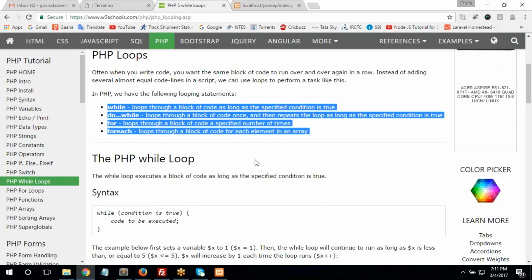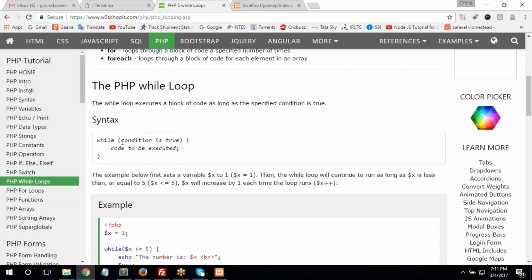There is always one condition in a loop, and all the iterations will execute as long as that condition is true. In the while loop, if the condition is true, then it will execute this line of code. This condition should become false at one particular stage, otherwise it will be an infinite loop. Did you get the point?